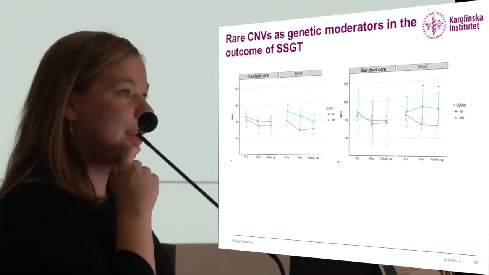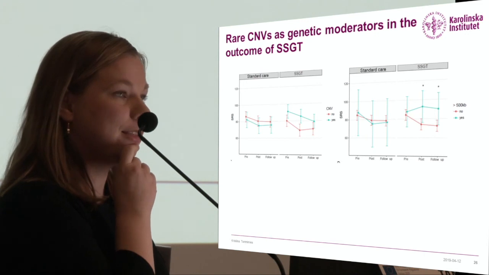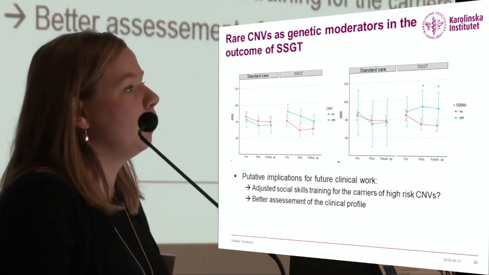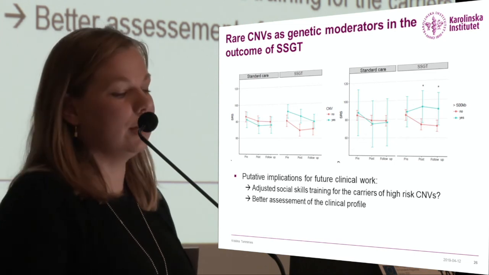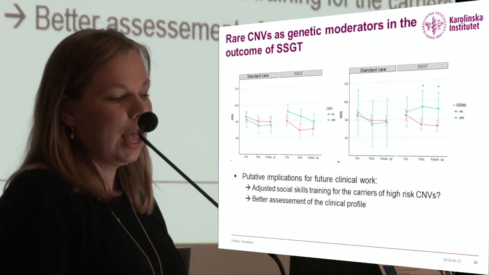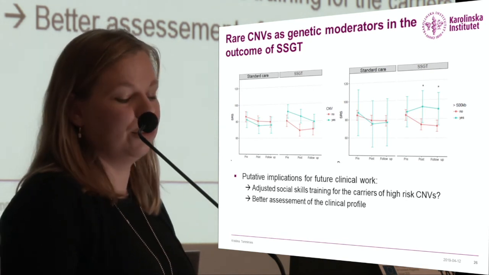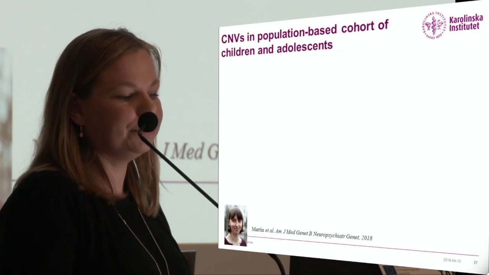Of course, this is a very low sample size, but this is something to really follow up and start seeing what intervention would be more suitable for these large impact CNV carriers. And also maybe have a better assessment of the clinical profile, to see if they would be suitable for the intervention.